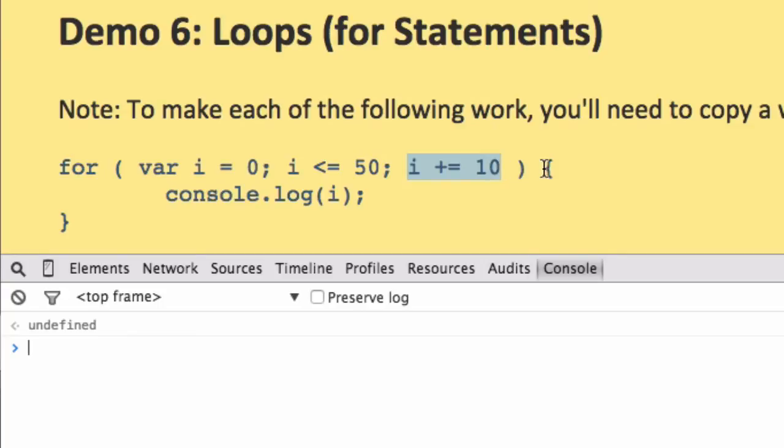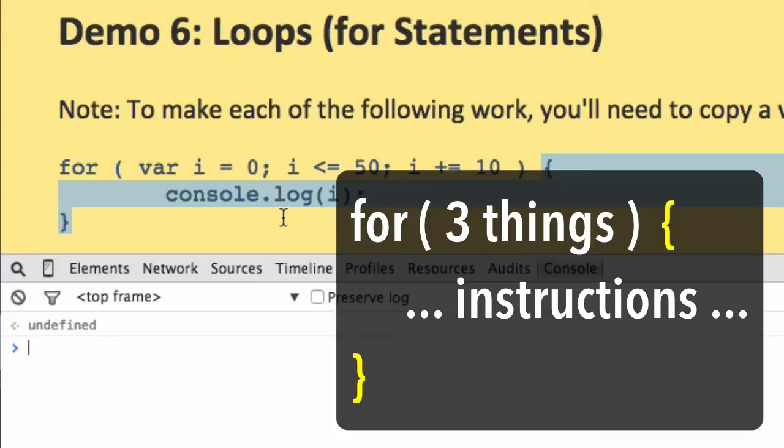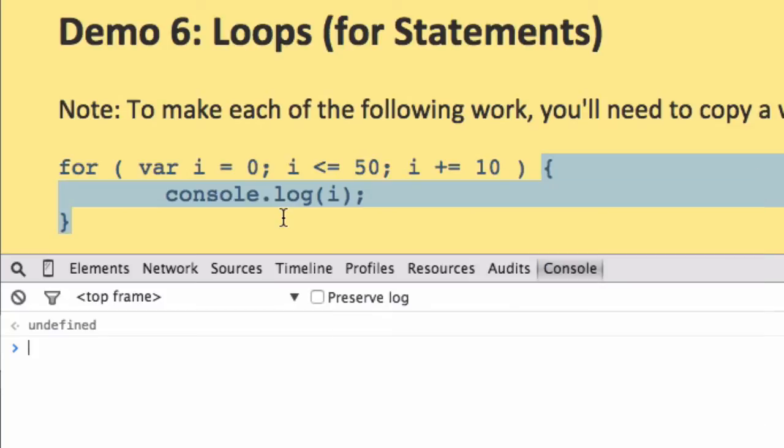And after that, in the curly braces, are you starting to see a pattern here? A keyword, parentheses, curly braces, same pattern we had in the if statement, okay? Here in the curly braces, these are the instructions that will run every time. So if this runs 100 times, the stuff in the curly braces will execute 100 times.